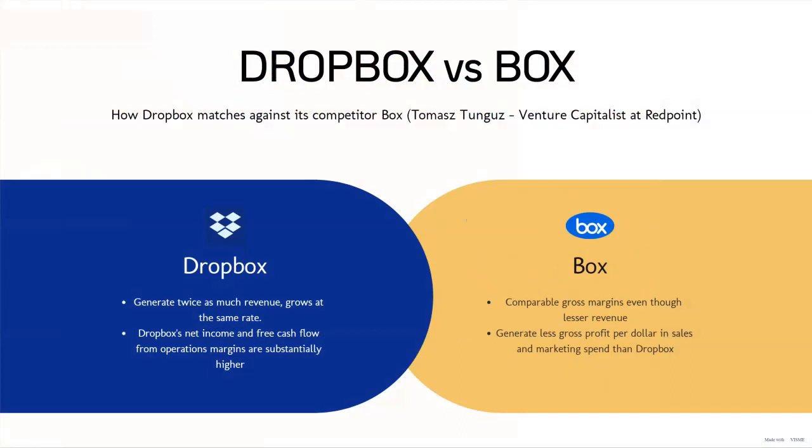According to Thomas Tunguz, a venture capitalist at Redpoint, which is a company that owns shares of Dropbox, compared to its competitor Box, Dropbox generated twice as much revenue and grew at the same rate. Dropbox's net income and free cash flow from operations margin are also substantially higher, while Box generated less gross profit per dollar in sales and marketing spend than Dropbox.